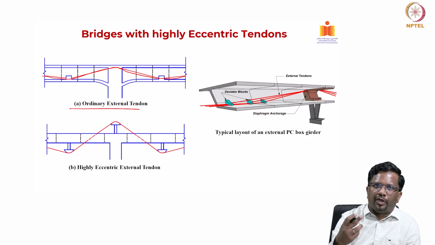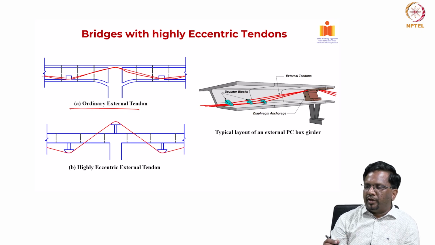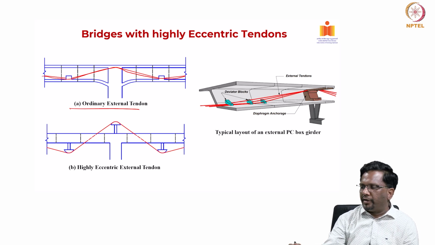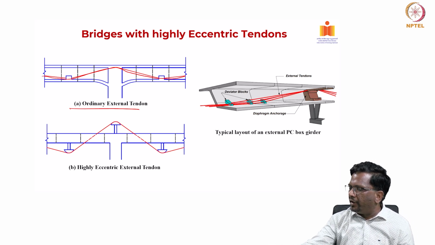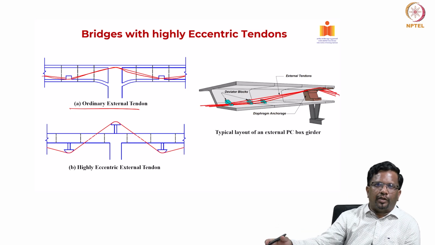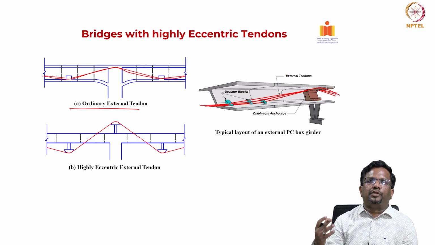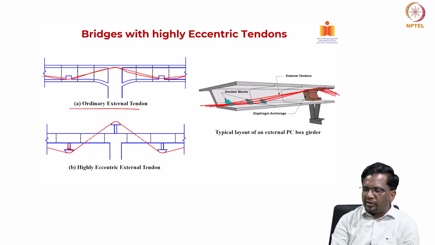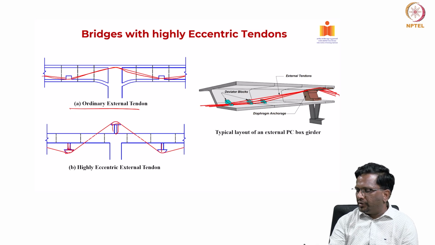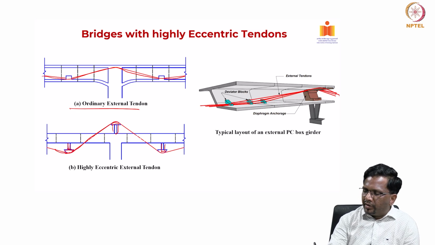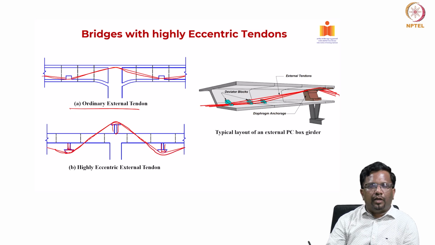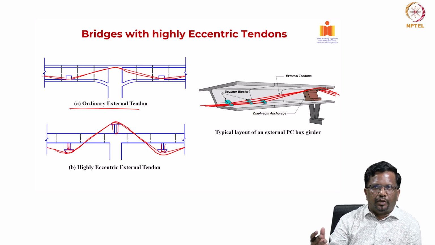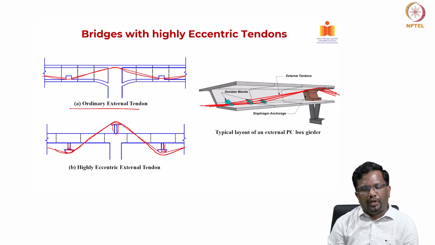So, you have to be careful, okay. If it is an internal PT, the cable will be within the concrete, but here it is within the cross section but outside, like this in the figure. This is the way they create a deviator block and then run the cable profile. But the disadvantage with this system is that the eccentricity I generate is going to be less. Now, if somehow I can create this kind of a deviator block only at specific locations, then I can run the cable even outside the cross section like this, and that will give me more eccentricity than is possible for a conventional external system.